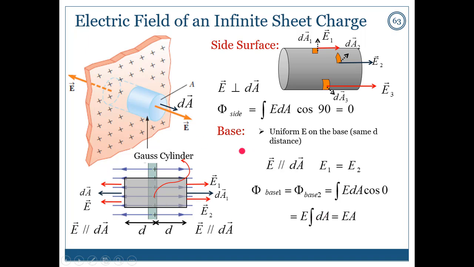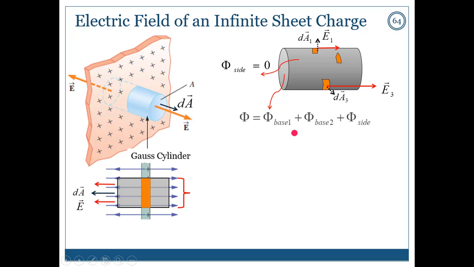So guys, let's put this in a full total flux calculation. The total flux is the flux on the bases, base 1 and base 2, plus the flux on the round side. And we just argued that the round side would have 0 flux because of the angle between E's and dA's being 90 degrees. So base 1 will have a flux of E times A. Base 2 will also have a flux of E times A. So the total flux is 2 E times A. A is the area of the circle. We can assign it a radius or we can just use it as A. Both are correct. That brings us to the final calculation of charge enclosed, because our Gauss's law has a Q inside.